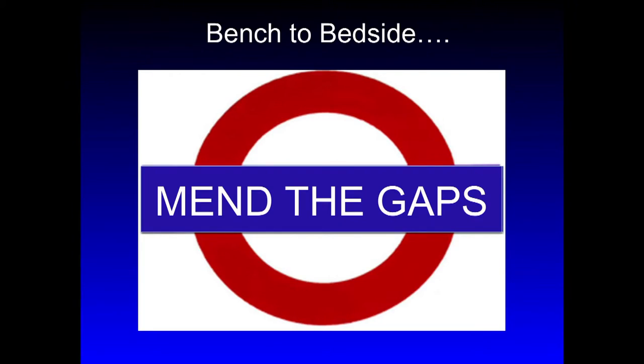When we were planning this meeting with members of the genomic medicine working group, we had as our informal tag: bench to bedside, mind the gaps. But as Terry has shown from the past genomic medicine meetings, oftentimes what spins out of these are initiatives that are really powerful and productive in addressing the issues. So we're hoping that when we look back at this in another year, instead of mind the gaps, it will be mend the gaps — that we'll come out with some ideas that might spin off into initiatives to actually help us address some of these vexing transition points in translating genomic science.